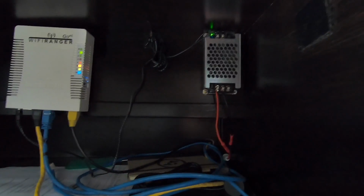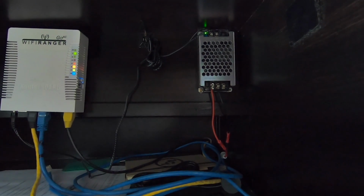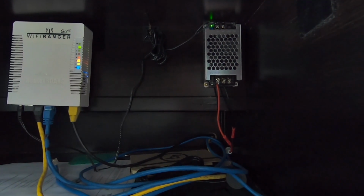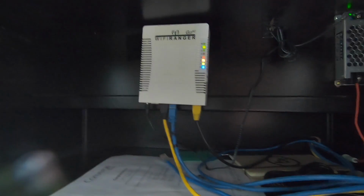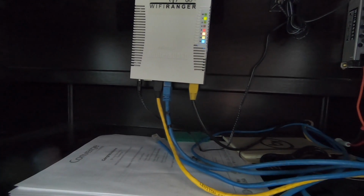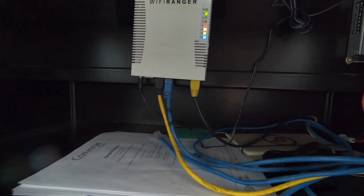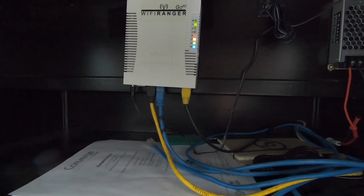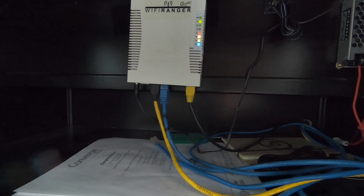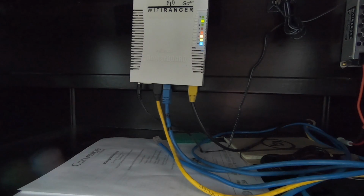In this corner we have the new 12 volt to 24 volt upgrade package. What that power supply does is take 12 volts and convert it to 24 to power the Wifiranger, and it does a real nice job on that. Now, the yellow connector right at the end in port 5 is the one that's going up to the Wifiranger Elite. So again, this is the older system, not their Denali package yet. We're still waiting for that when it comes back in stock. I hope to get one.